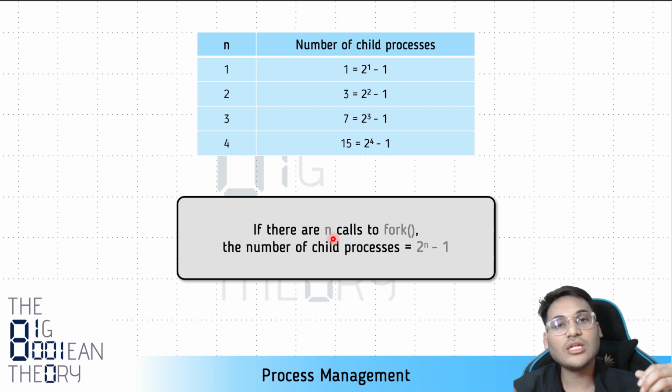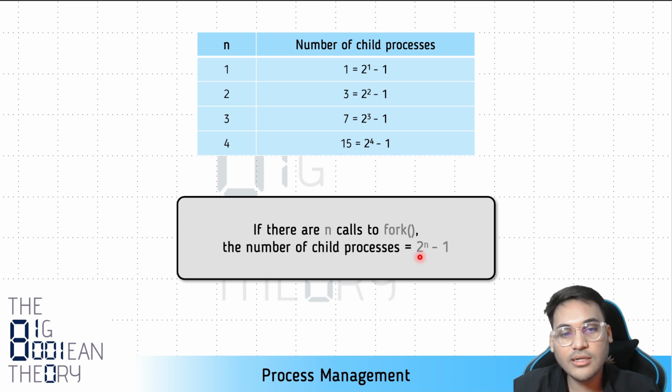But the total number of invocations that will happen, if you see all of the child processes that are being created, they will also call the fork system call. In total, the number of invocations or the number of child processes that will be created, that is 2 raised to the power n minus 1. So n is the number of fork system calls in the code, the number of times you have written fork in the code, right? Since it was a for loop, we had written it only once and made it a for loop. So n is the number of times the fork system call has been written in the code, and 2 to the power n minus 1 is the total number of invocations that will happen, because parent will create child, child will create further children, right? So the total number of invocations will be different. So this is the answer to this question.